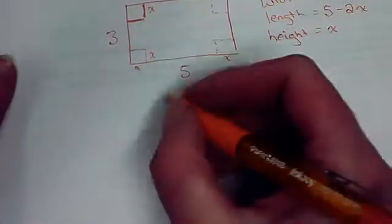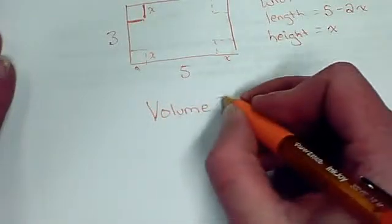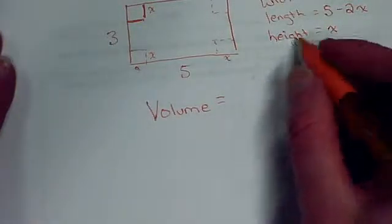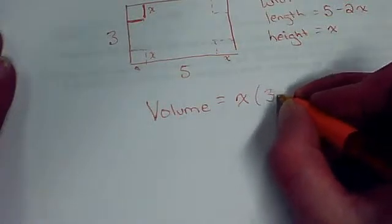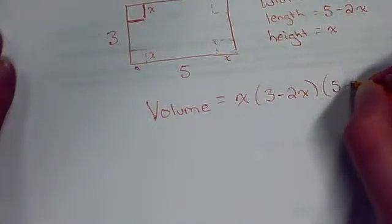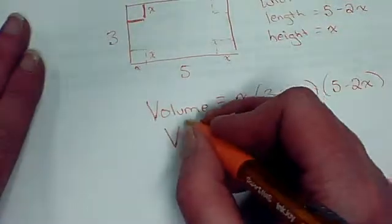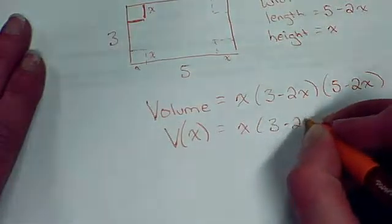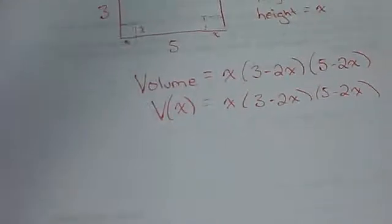So now we're looking at the volume of this new box. Our volume is made up of length times width times height. So our height was x, our width was 3 minus 2x, and our length was 5 minus 2x. We now have a function, and let's write it in function notation, for volume in terms of x, the length of the side that was cut out.